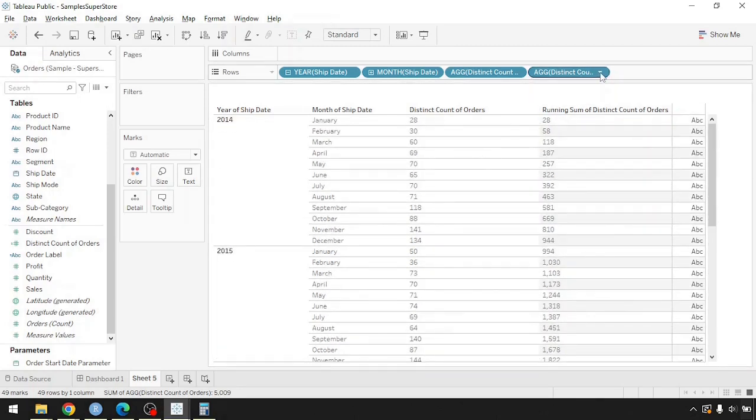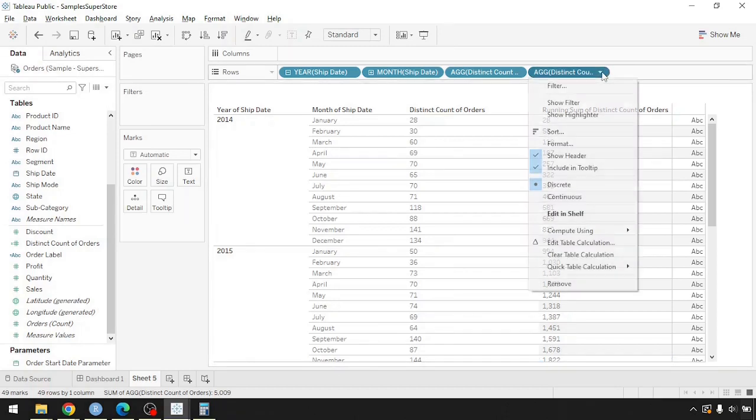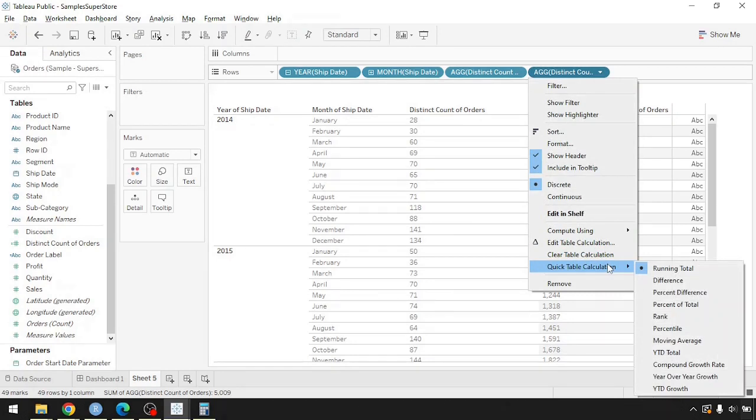So a running total may be helpful depending on what you're trying to aim for. But instead of doing a sum of each of these records for the next record, as you would do in Excel, or even writing an accumulative function in R, Tableau can easily do that for you. And again, a lot of these calculations that are available in the quick table calculation are simple to use. But if you were to do it manually or write the functions for it in other languages, then it could be pretty robust and complex.